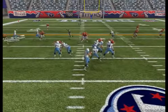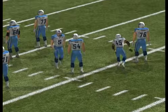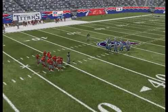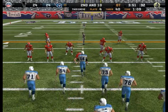Going to the air on first down. Gets rid of it. It's batted away. He's got great recovery speed, and he can catch up to the ball even if he's caught out of position. That time he was right there in the secondary to tip the ball away. Cairns was the intended receiver on that play. Ball on the 36-yard line.